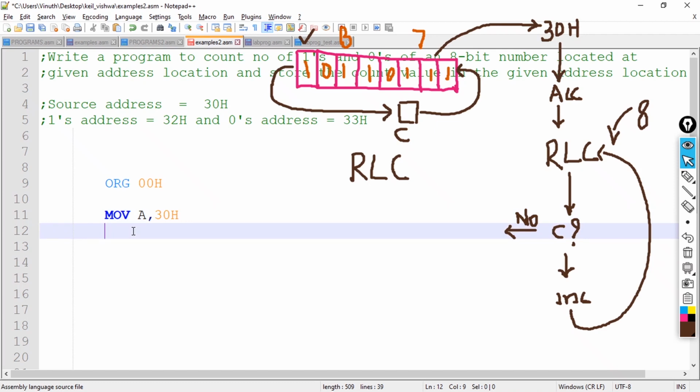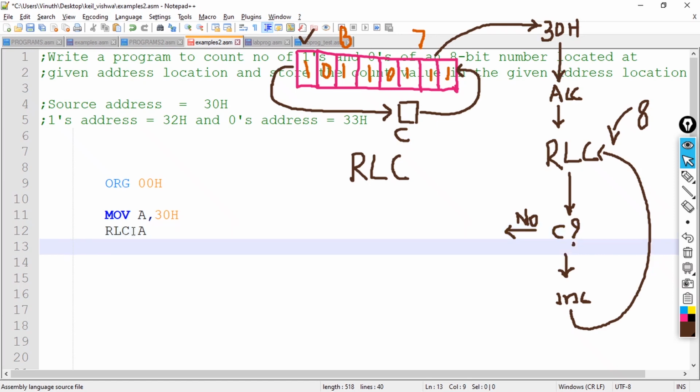Now from the accumulator, I need to perform rotate left with carry, so RLC A. Then I should check whether carry is high or not, using a jump. If no carry, it has to go to skip.